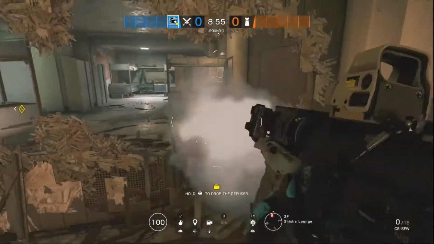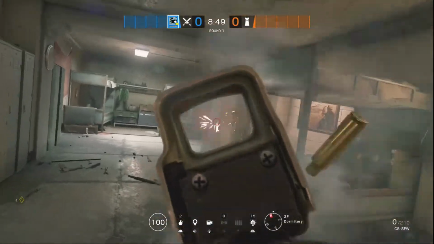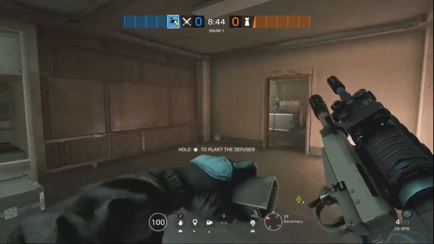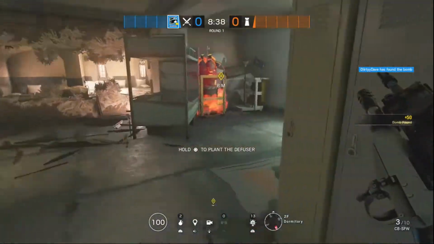So the reason why we're going to be planting in this corner is because in my opinion it's a bit the safest, because you have these bulletproof lockers kind of blocking you from the enemy coming from the other objective. So let's look at the other objective real quick. Briefing room. So you're going to have the team split up from the north and the south.